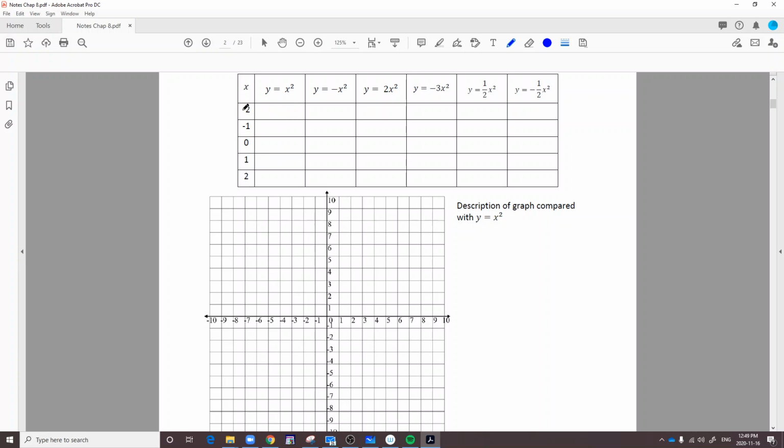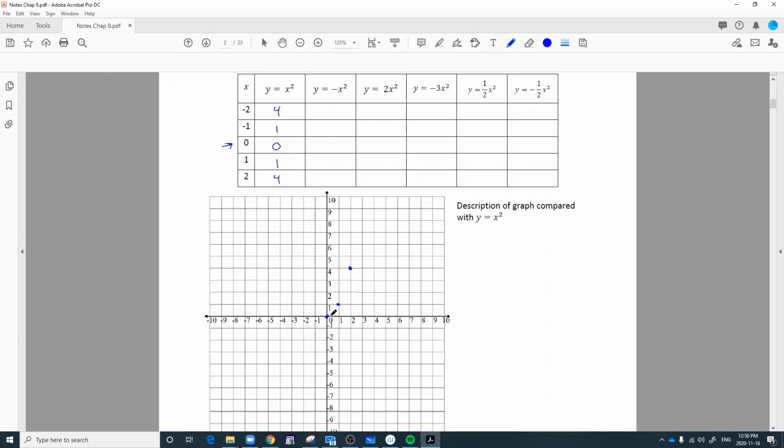So this is just putting in negative 2 squared, I get 4. Negative 1 squared, I get 1. 0 squared, I get 0. 1 squared, I get 1. And 2 squared, I get 4. So it's that basic shape. This is my vertex here at (0, 0). And then you always go over 1 and up its square, over 2 and up its square.